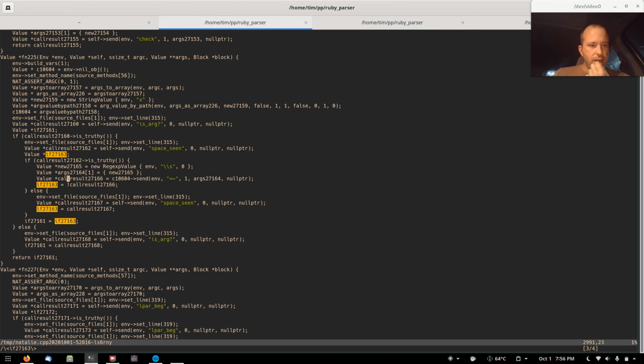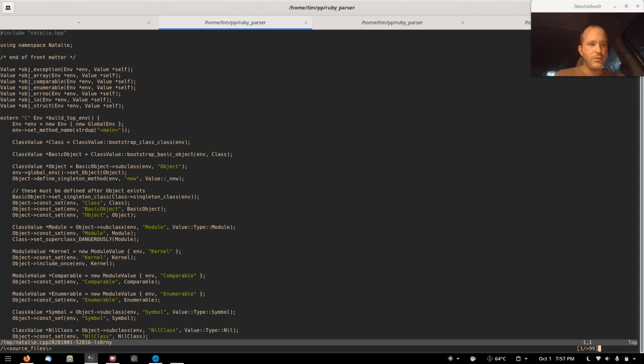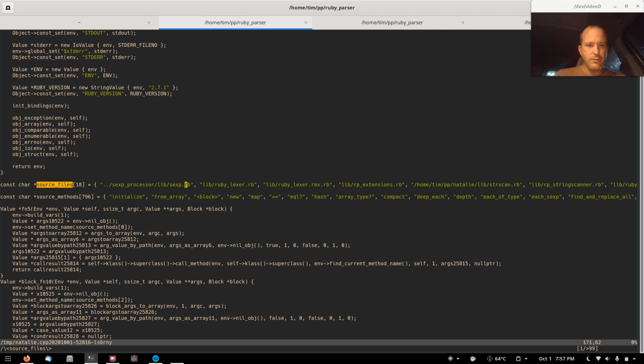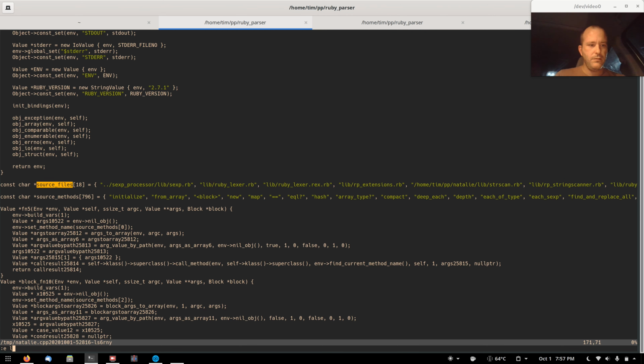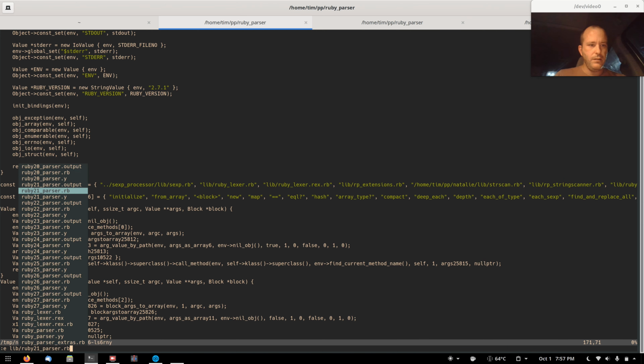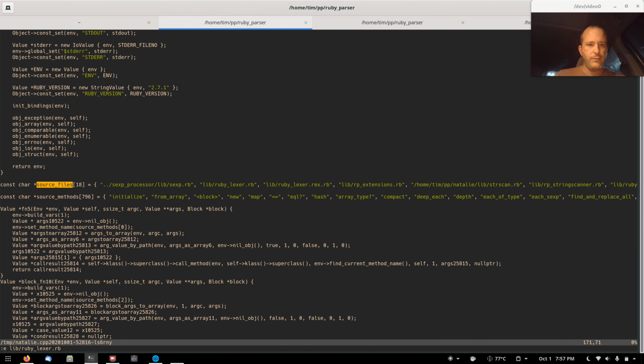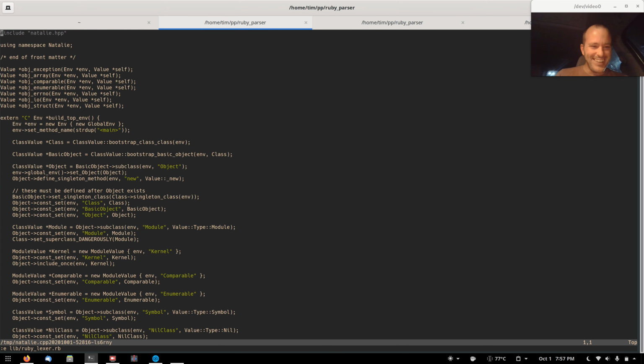Let's see if we can find the source code that produced it. So we just have to go up until we find a line number 315 and source file is 1. Lib Ruby Lexer RB. I already forgot the number.